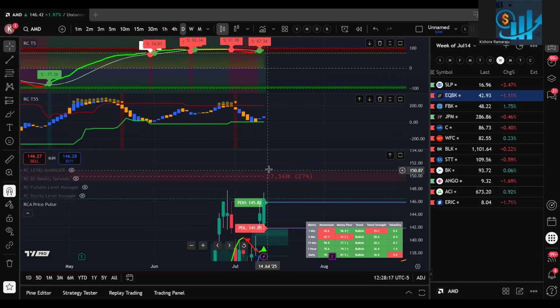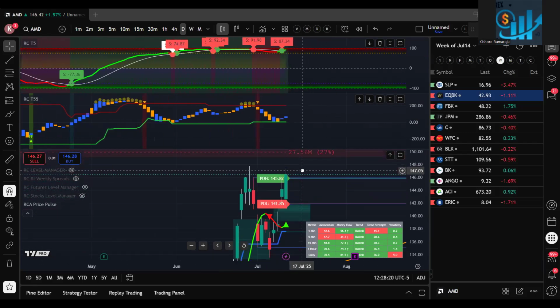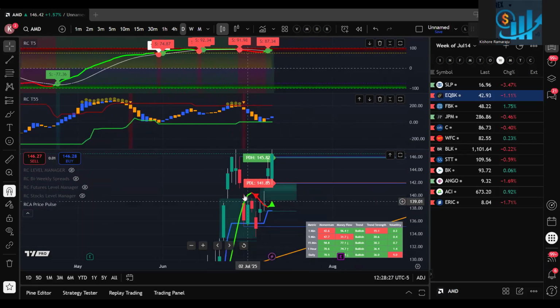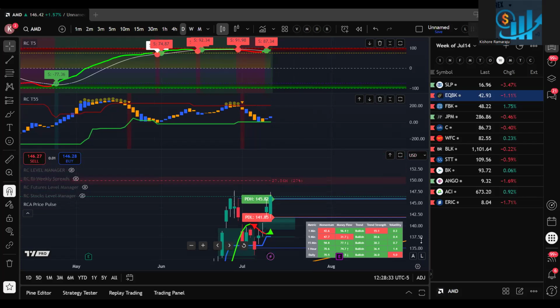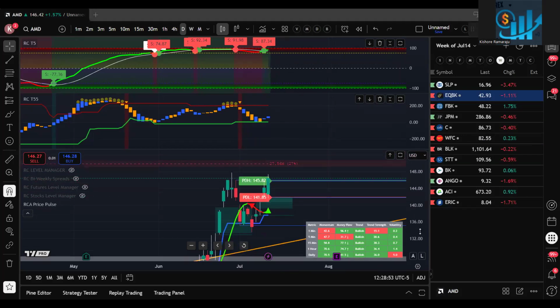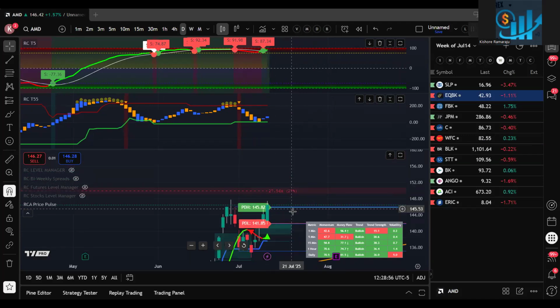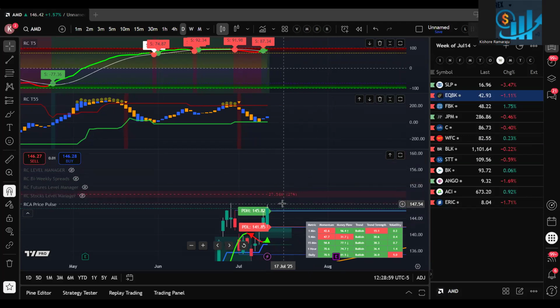There are some sellers here. Here we got an overbought and then it dropped from 146 to 134. Now again it is going up. Once we get a nice bearish candle, then we can take the bear calls for AMD. As of now, it is still bullish. We need to wait for the reversal candle, because resistance can always be broken. So that's why we have to wait for a confirmation before we take the trade.